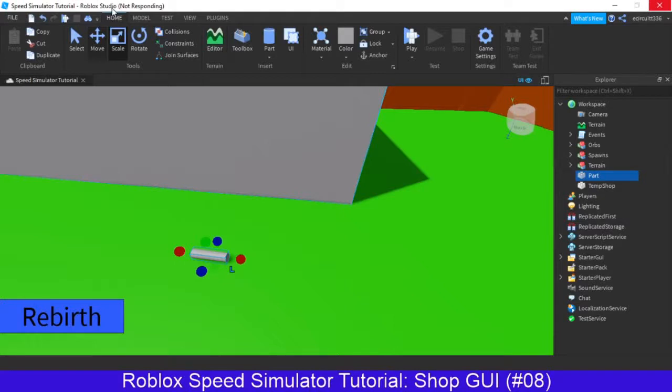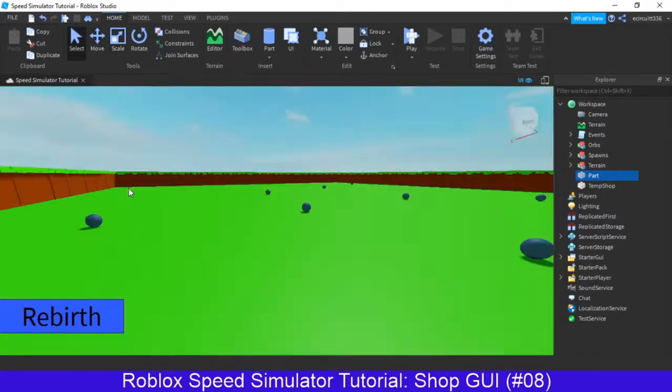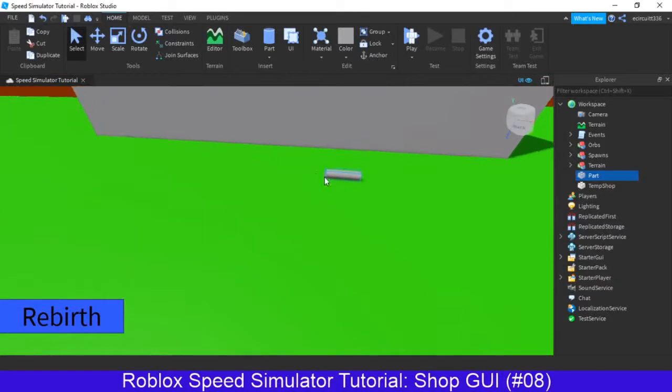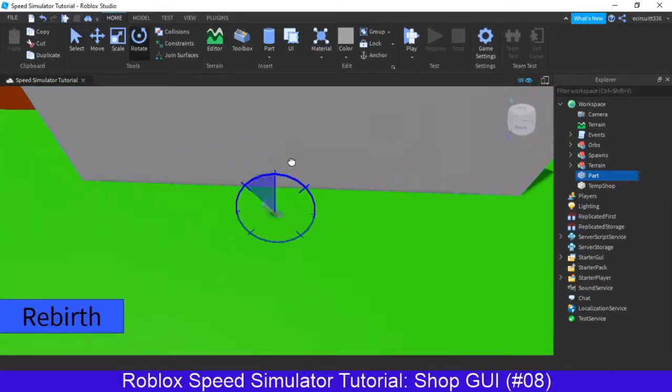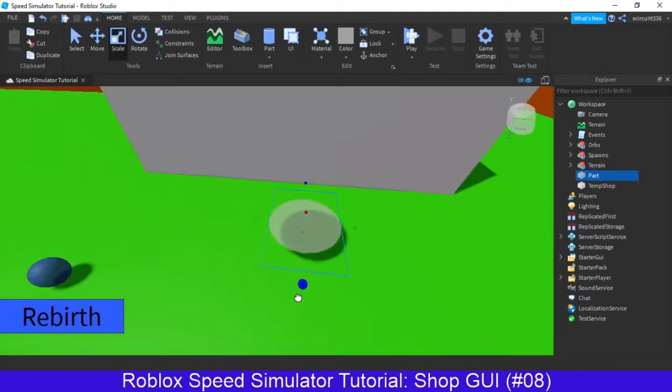By the looks of it, my Roblox Studio just crashed again. Honestly, it wouldn't surprise me anymore. Oh, there we go, it's back, never mind. So yeah, obviously it's my current temporary shop. Next we're going to rotate it up like that. We're going to move it up, scale it down to make it relatively flat. We can just basically make this a little bit bigger, because we're going to need to.